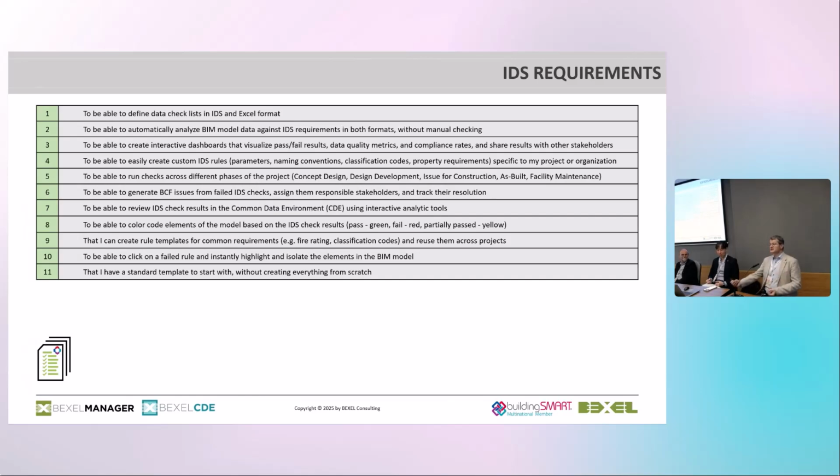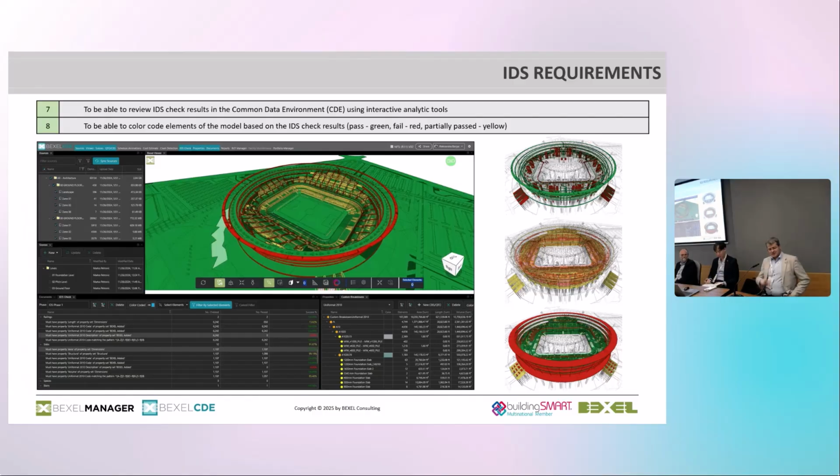And then it takes me ages to load the model on a low quality internet connection. I put 200 properties instead of 15, and I'm complaining why it takes me a minute to load. So this is my suggestion. Next thing is the IDS check, but again, connected with other things. I can combine the cost of the elements, in this case, with the IDS check.